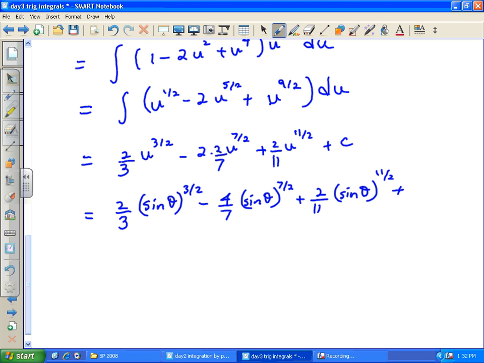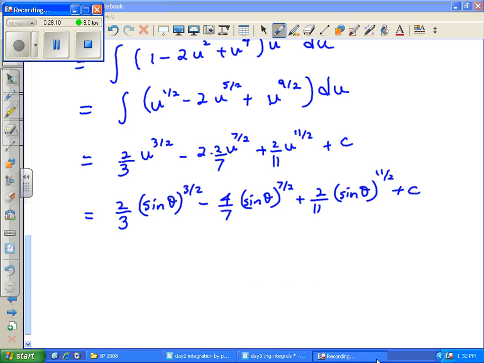By the way, you could do it the way that I did it, or you didn't have to use these parentheses around sine theta, right? You could also write, for example, the last thing, sine to the 11/2 of theta, or put the parentheses around it and put the power on the top. Again, either one is the same thing. I have to say, maybe this is one of the more challenging questions, one of the most challenging ones you're going to see in this section. So if it looked like it was a little bit difficult, don't be discouraged, because it was pretty challenging.